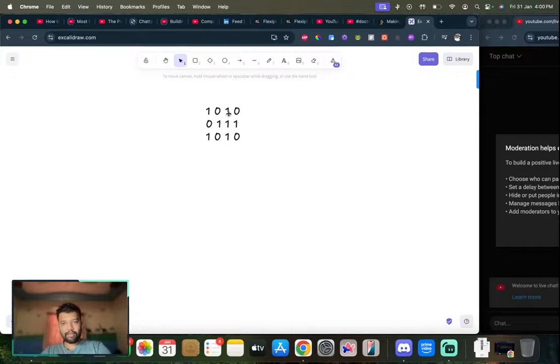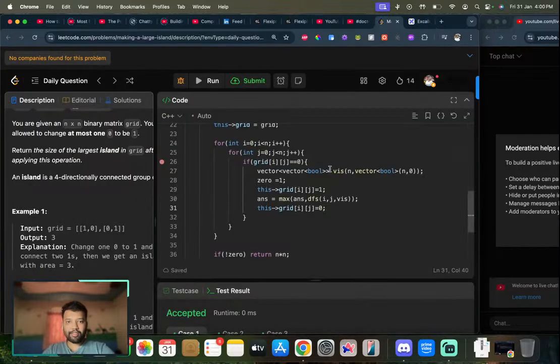I come here, I store all this as 2, and I do a DFS and I store 2 as 5. I store 3 as 1. So that's how I can easily do that, I think.